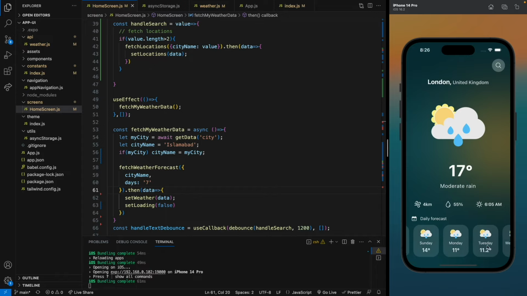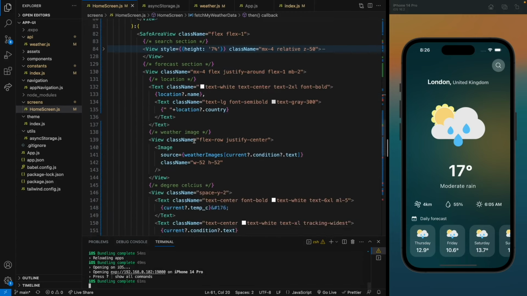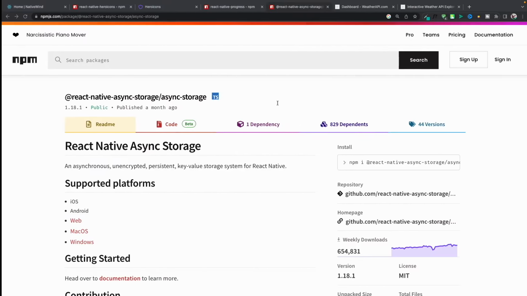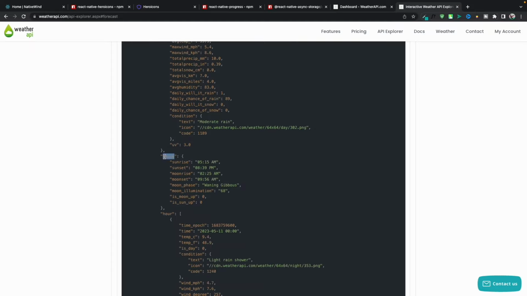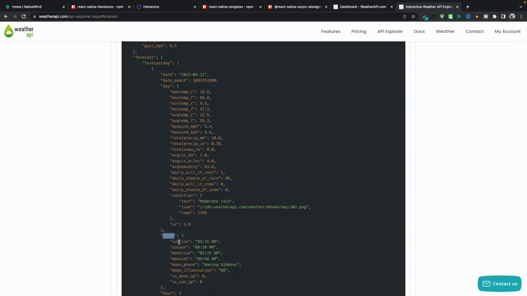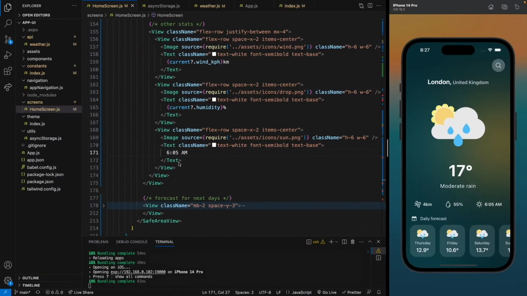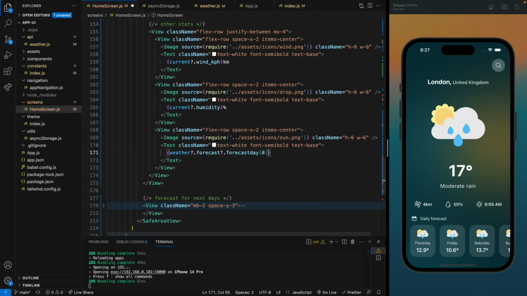We're showing the forecast for the next 7 days. The only thing left to do is add the sunrise time for today. So let's fix that. Let's open this section, this one, and we need to make this dynamic. So in the API, we have sunrise against day, sorry, astro, and inside astro we have the sunrise. So we need to go to forecast day 1, and then astro, and then sunrise. So let's use that here. We need to remove this weather dot forecast, and forecast day we'll be using first item, then we will be using astro, and then sunrise. Okay, so now our sunrise is dynamic and it's coming from the live API.